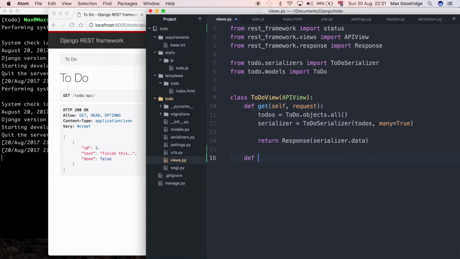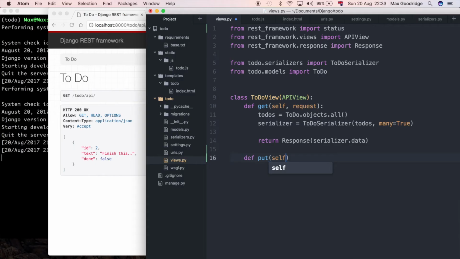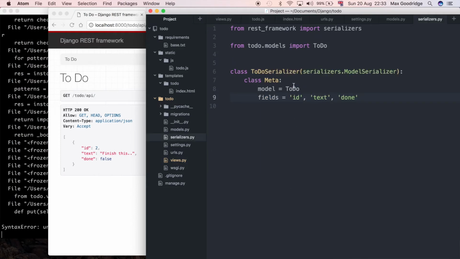First, I want to define a new method, and in the REST framework for this subclass of API view, what I want to call the method is actually going to be the request type. So it could be, for example, post, or in this case, put, and I'm going to say self and request, because they always get request. And what I want to do is essentially just have reference to the serializer again. So we've already got the serializer defined, and this is actually enough information to be able to support a put request without us needing to modify the actual serializer itself.